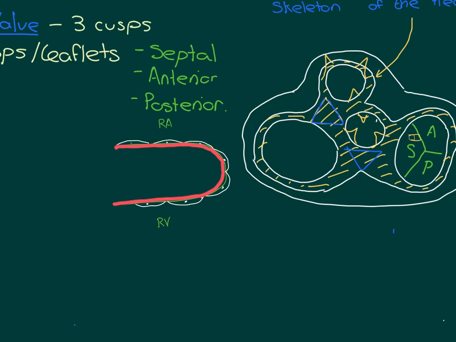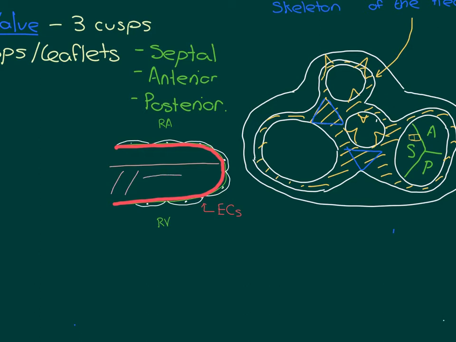Okay, so that's the outermost layer then of each of the valve cusps. And by the way, we're doing the septal cusp here, but they'd all be the same. Right. Now, inside then of that layer of endothelial cells, and I'll just label these up, these are endothelial cells here. Inside of that layer of endothelial cells, you then have 3 layers of connective tissue. Now, I'm going to start off with the layer that is closest to the right ventricle down here, so the bottommost layer. And this is because this is the most thick layer, or the thickest layer. So, big thick layer then of connective tissue. So all of this space is going to be this connective tissue. And I'll just colour this in like so.